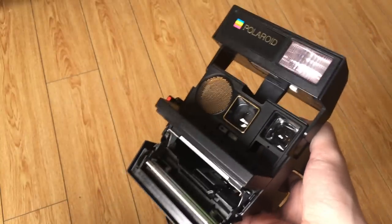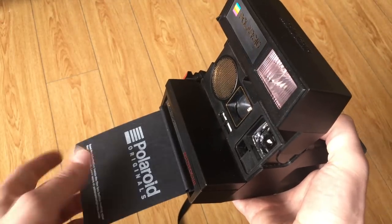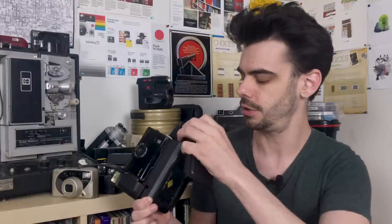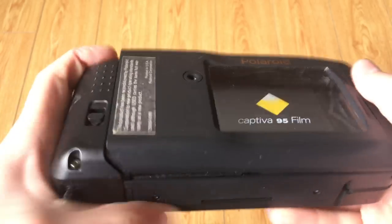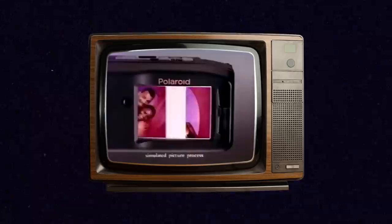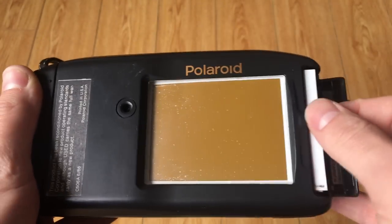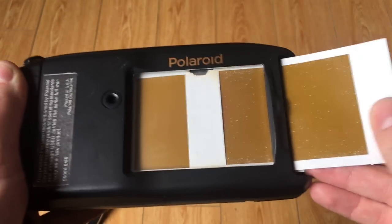The Captiva also took film in a different kind of way than all the previous Polaroid models did. Previous cameras took the film in at the front and ejected it through rollers out through a slot — the SX-70s, the 600s, and the Spectra models. But with the Captiva, you would actually put the cartridge of your 500 Polaroid film into the bottom area here. Then, when you took your picture, it would eject, go through rollers, and curl around down to the bottom until it sat in this clear section down here. That meant the Polaroid you took was entirely contained inside the camera, stored down there. You could watch it develop in this clear area, and then slide out the images through this little slot at the side — meaning you could shoot an entire pack and let them sit in the camera until you wanted to take them out.